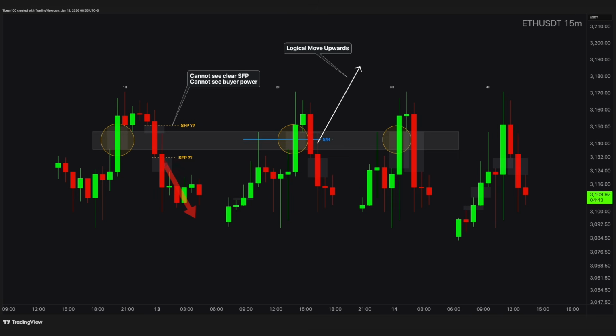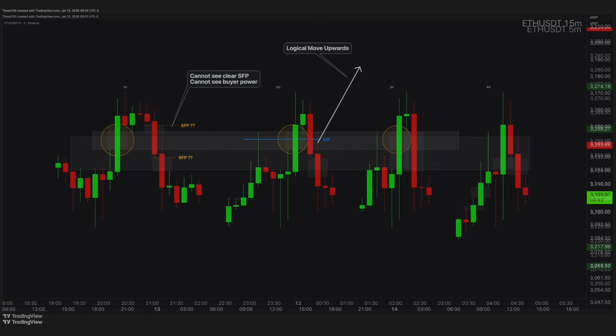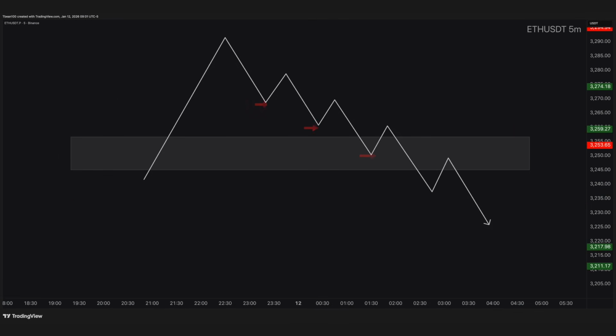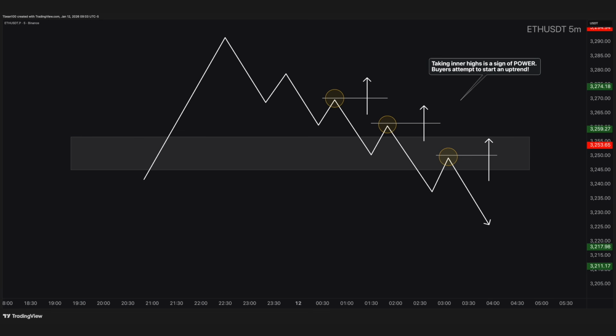The next thing you always need to check after that is what is happening on the lower time frames. On the lower time frames, the most important thing to focus on is the structure and the overall trend. If the lower time frame trend keeps breaking downwards and making new lower lows, this is a clear sign of weakness in the price. To take a healthy, higher quality trade, I need to see some real buyer strength step in here. For example, I want to see it take out recent highs and continue making higher highs in the area, which would show a developing uptrend and buyer power.